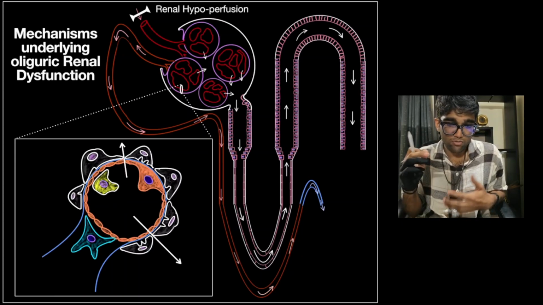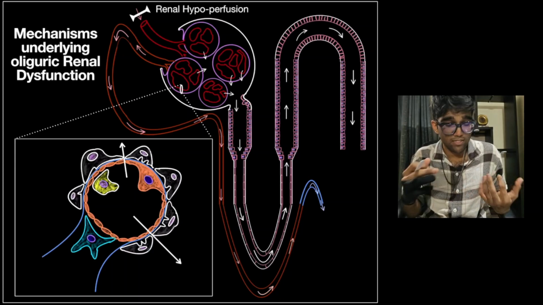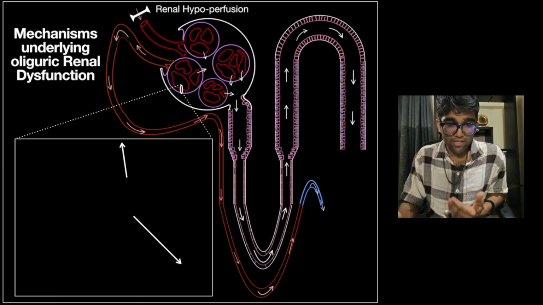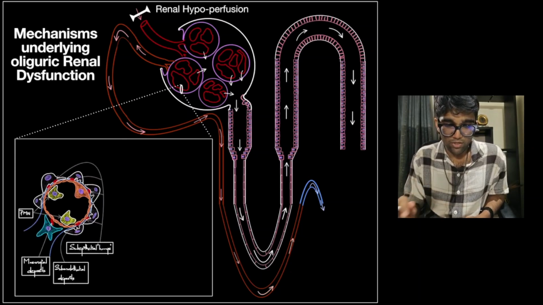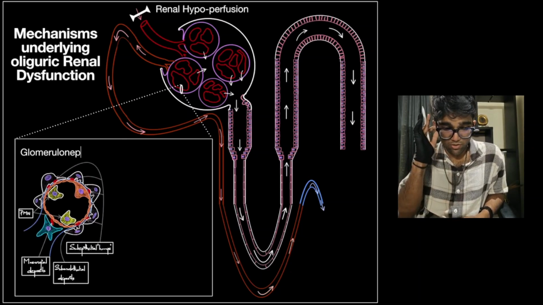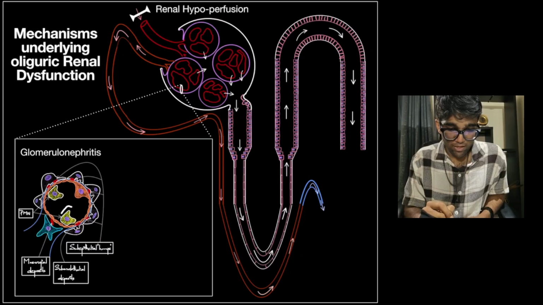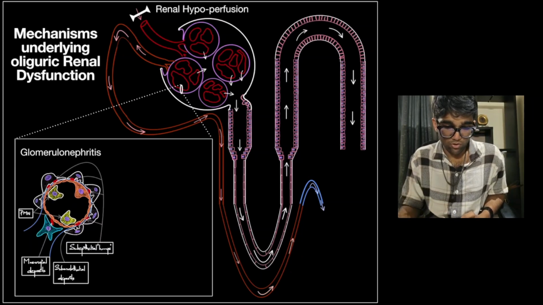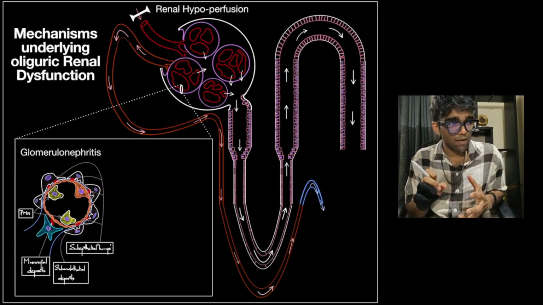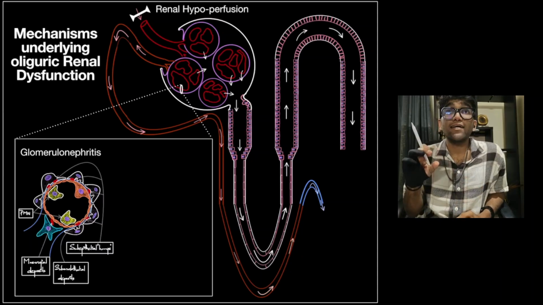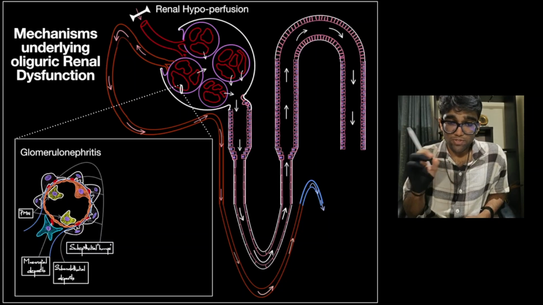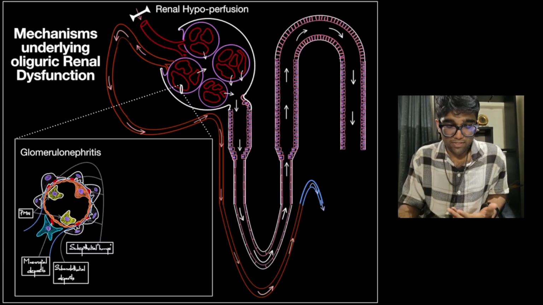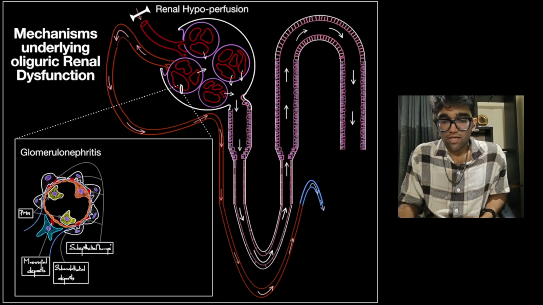Now what kind of glomerular pathology would decrease this kind of filtration? So naturally there has to be an obstruction to flow there, and obstruction to flow within the glomerulus could be a result of glomerulonephritis, that is inflammation within the glomerulus. And as you can see, I've shown multiple polymorphonuclear cells or neutrophils infiltrating into the lumen of the glomerular capillary. These damage the capillary endothelium, resulting in secondary thrombosis and obstruction within the lumen of the capillary bed, increasing resistance to flow and therefore decreasing the filtration that is occurring there.